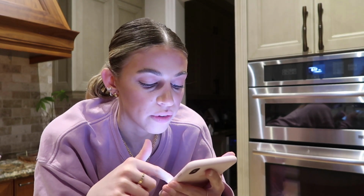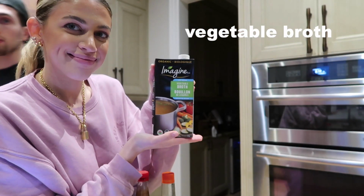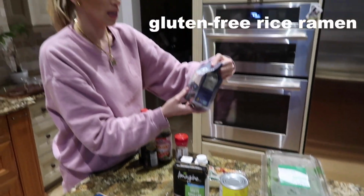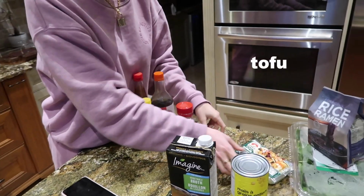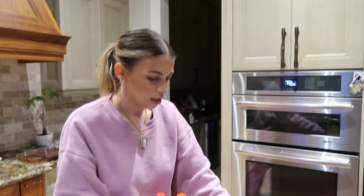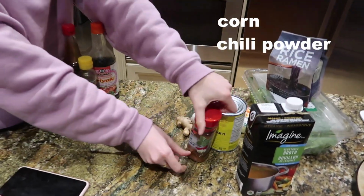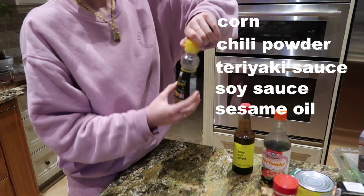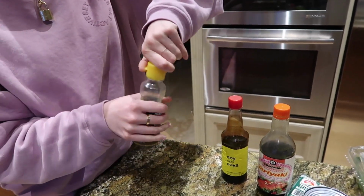So I'm gonna pull it up from here. So what we'll need is vegetable broth. Have it right here. Spinach. We have some ramen. This is rice ramen. Tofu. You need ginger, you need garlic. I'll link the recipe below so you can get the exact measurements. Corn, we have chili powder, teriyaki sauce, soy sauce, and also sesame oil that smells like the corn soups at Asian restaurants, which I miss dearly.